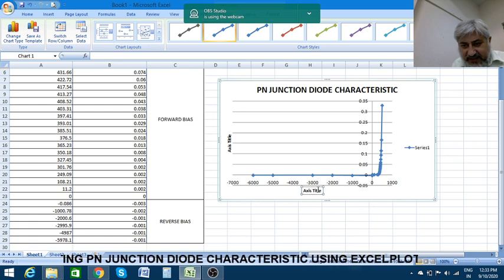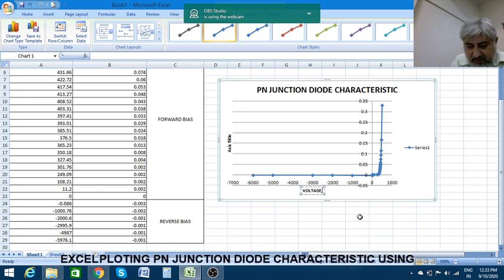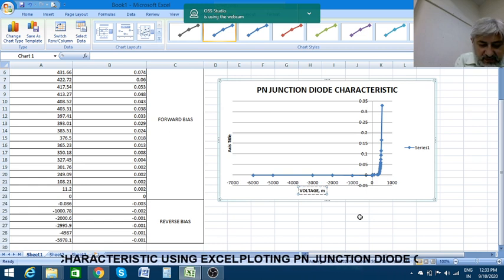You can change the axis titles. This is voltage in millivolts.